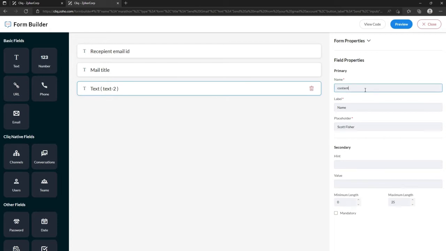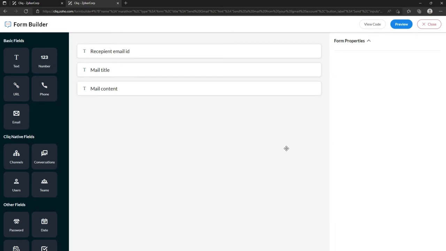So we're going to name it content, and the label is going to be mail content. For the placeholder, let's say it's going to be content goes here. Now let's set the maximum length for the content as 100. Yeah, 100 should be enough.